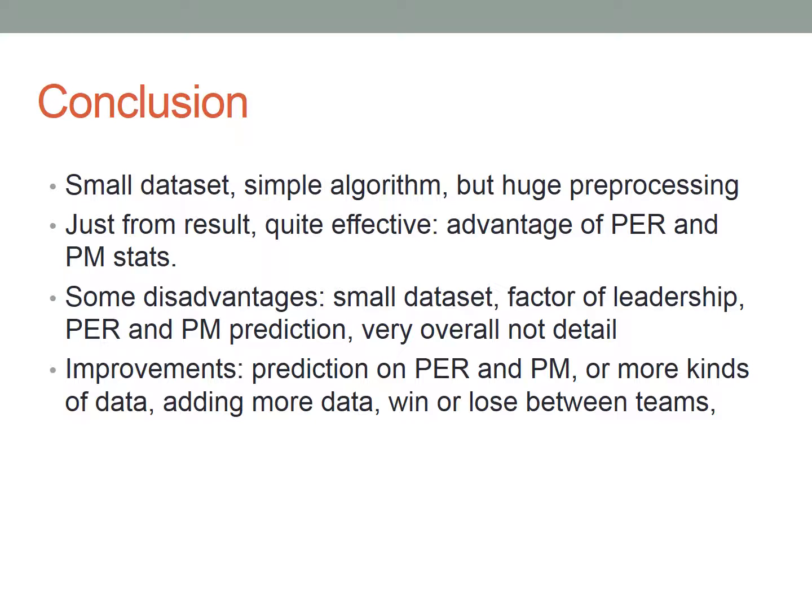And there are also some disadvantages of our model, of course. First, the data set is small, then we don't take the factor of leadership into account, and then our model is based on PER and PM, but we don't actually make predictions for them, and the prediction is very overall but not detailed into games, like games between two opponents.